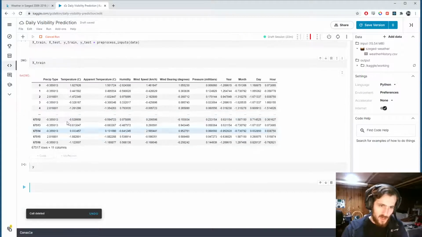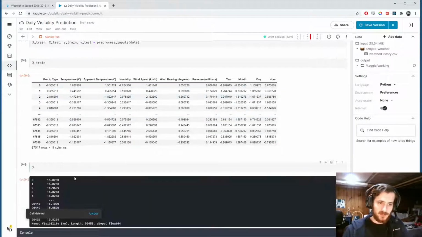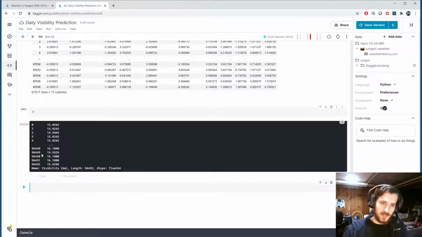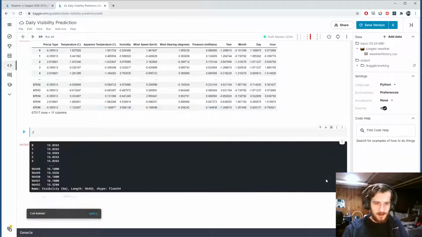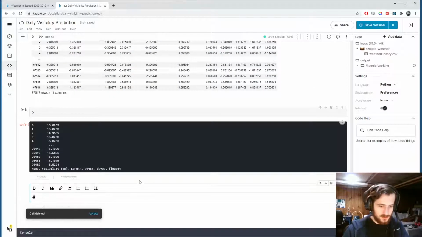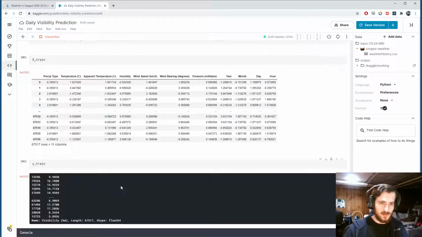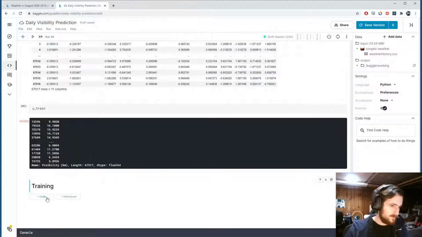Alright, our y has not been scaled. We don't want to scale our target. These are the values that we're actually trying to predict. And so now we have a nice input to our model and values to predict, so let us go into training. And actually, we could do ytrain here, because when we run the notebook, we won't have y anymore.